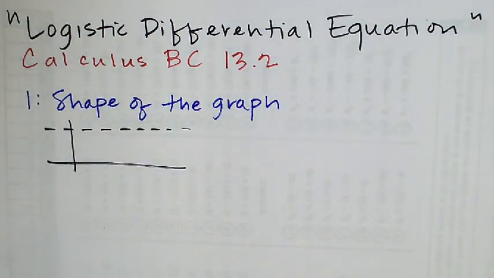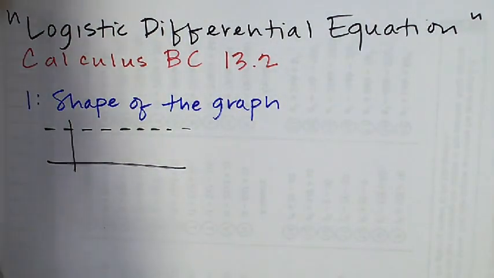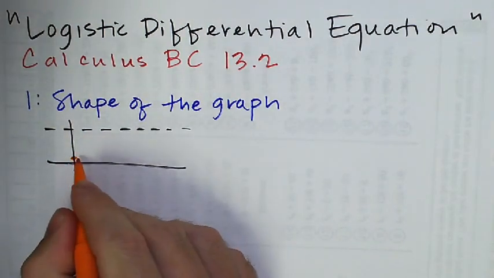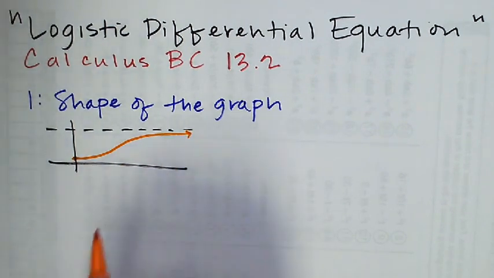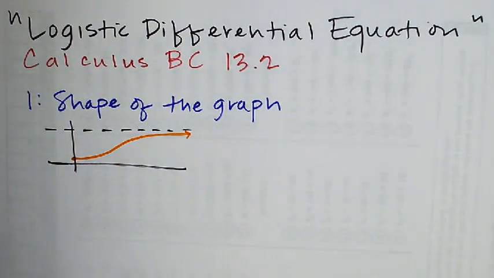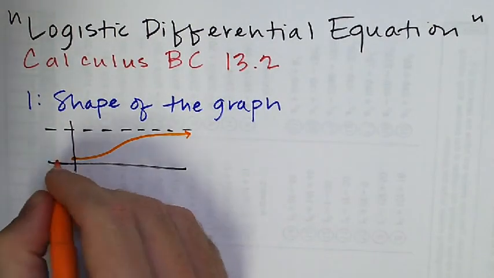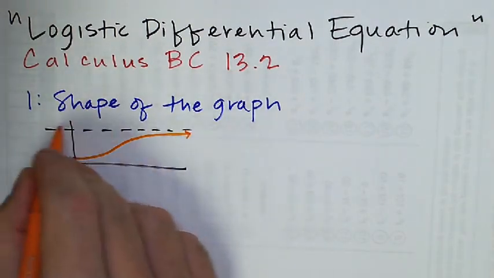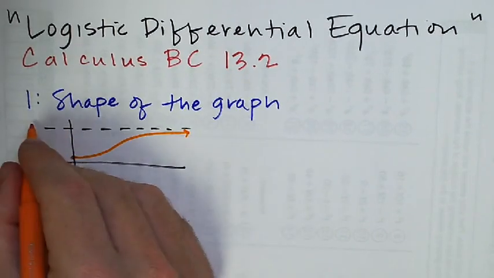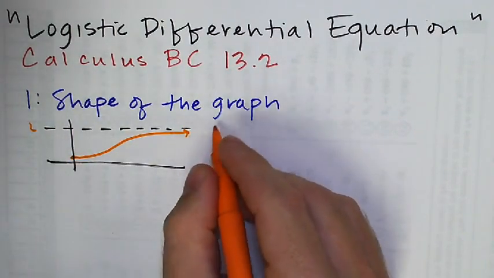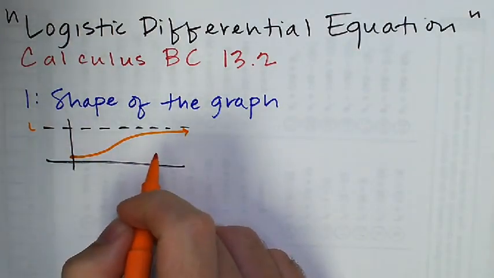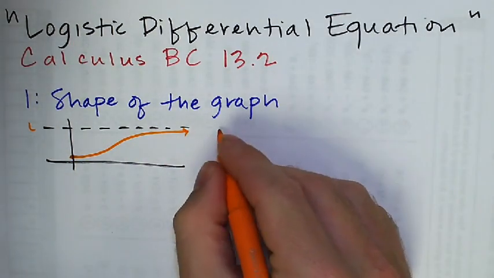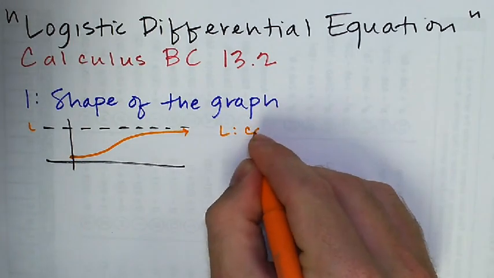So the shape of the graph, basically, it's an S. Usually. What it looks like is, it starts off somewhere, and it goes, and then it levels off. That is provided, I'm going to define some stuff. I'm going to call this Y level here L, and this is the limit of the population. This is generally population versus time, but not always. L is what we would call the carrying capacity.